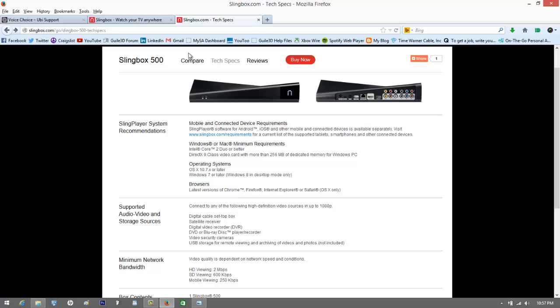Some of the problems with the app, whether it be Android or iOS, is the app itself costs $14.99. That would be okay. However, you have to purchase that app for every single device. Let's say I had 3 iOS devices and 2 Androids. I would have to purchase the app on each of those devices. So that is something that I'm not too fond of. However, it is what it is.